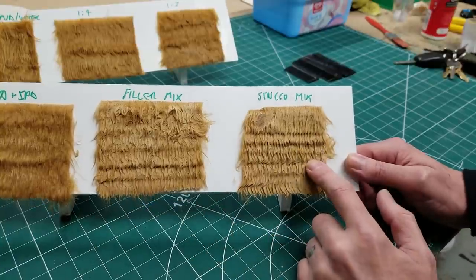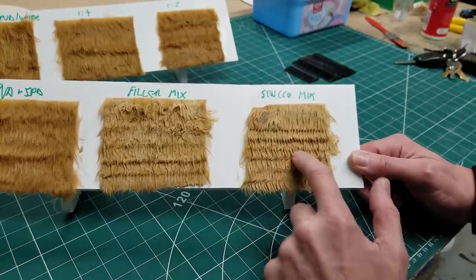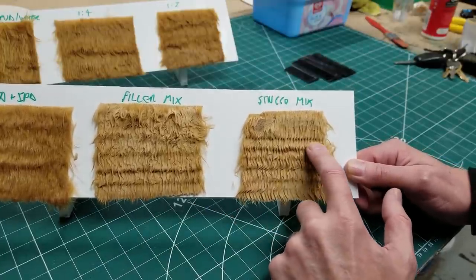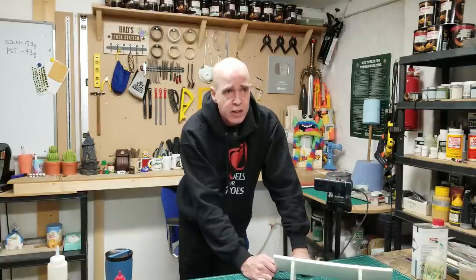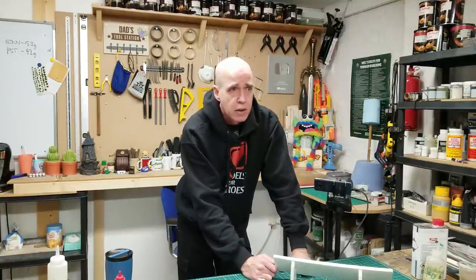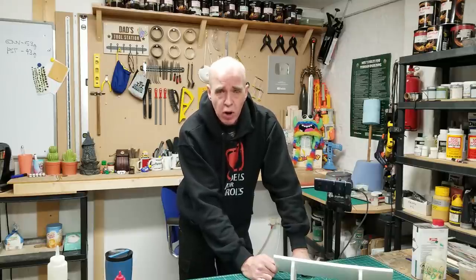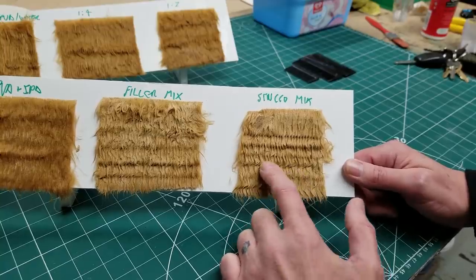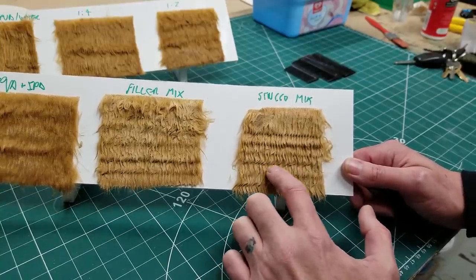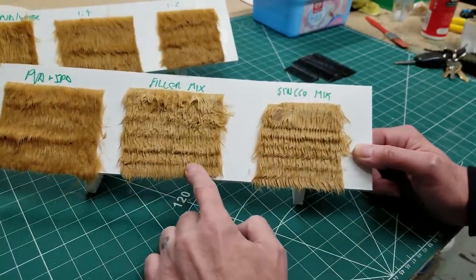Now, obviously, the striations on this, I've managed to practice these, and these have turned out really well, but they're quite thick, aren't they? You know what I mean? I think something like perhaps medieval or dark age, you know, bronze age, iron age, that sort of stuff, hovel roofs, these would work well for, because they've got the sort of messy, muddy, thatchy look. Yeah, obviously this is a bit scraggy at the top, but you can see it down there.